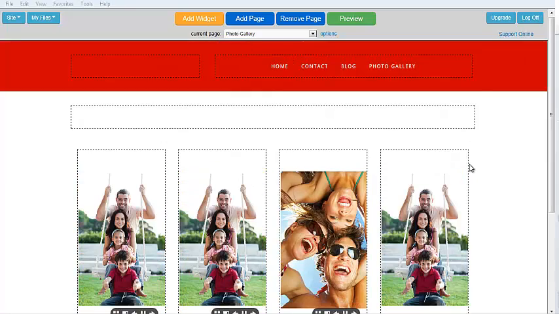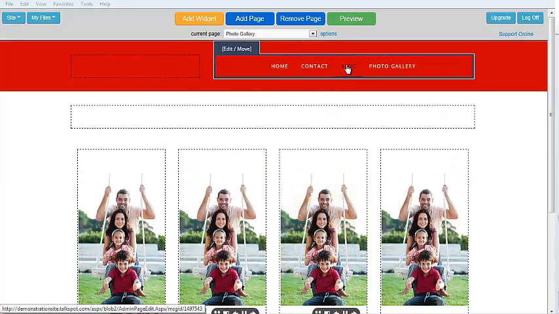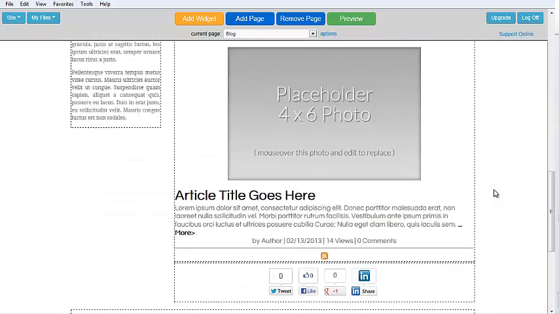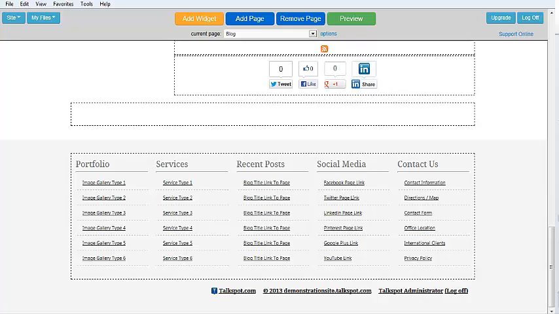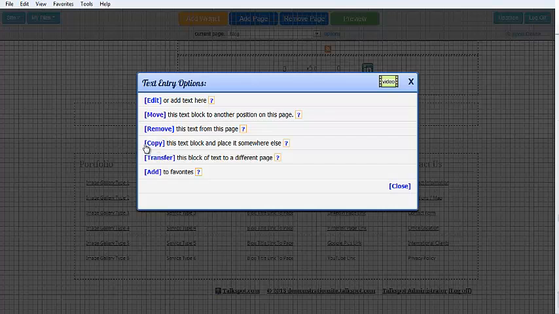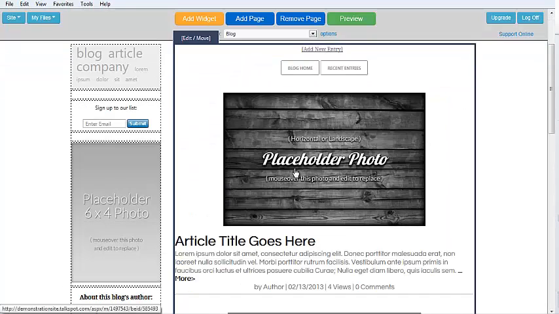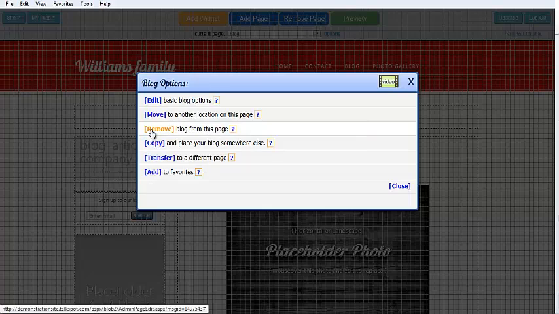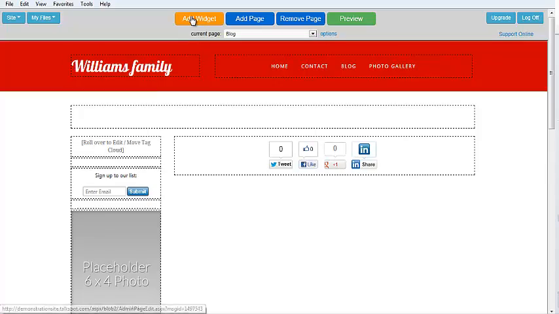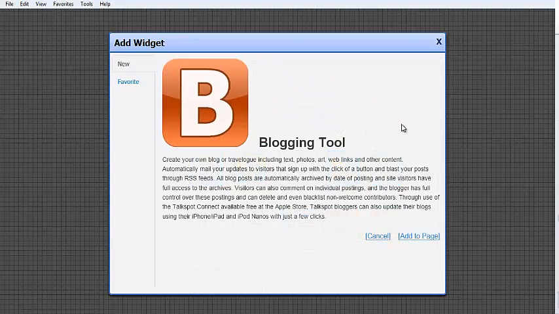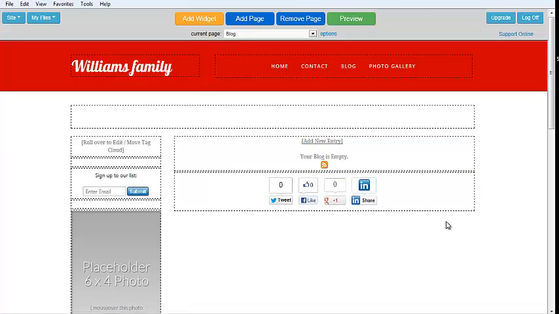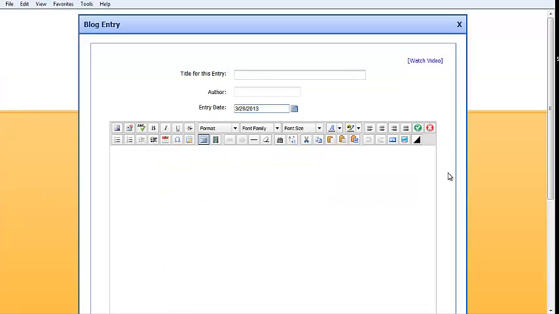Next, let me show you how a blog works. Go to the blog page. And you can see that there was already a blank one on the page that we've got. Let's make that page our own by just removing the things that don't work for us. And while this is a good example of a blog, it's almost best, I think, sometimes just to move and remove it, and add a blog of our own and start over. Click to add a new entry, and you can see it brings up a full text editor.